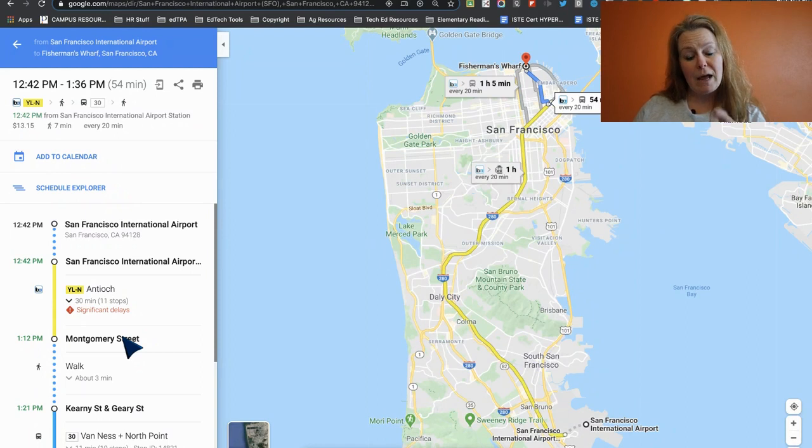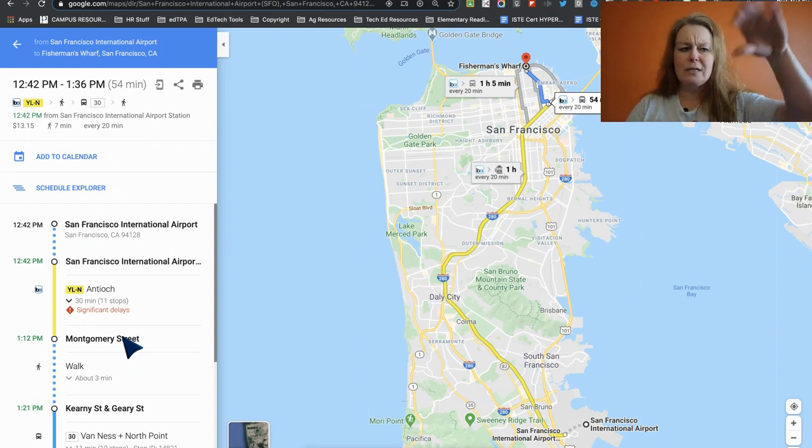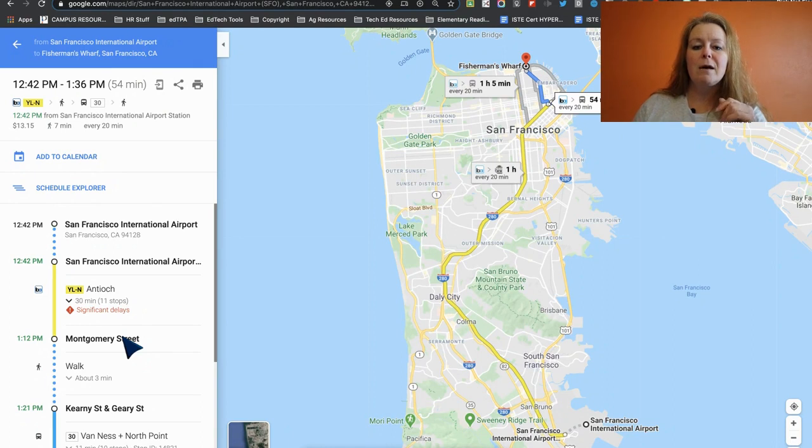And I will add this, it doesn't show it now, but when I got down there, I got off the subway or the train and then started walking down the sidewalk, and I just ended up walking all of Fisherman's Wharf. It was quite a long walk, but it was so nice. But I did have my phone go off and say, hey, there's scooters like 500 feet to your left.